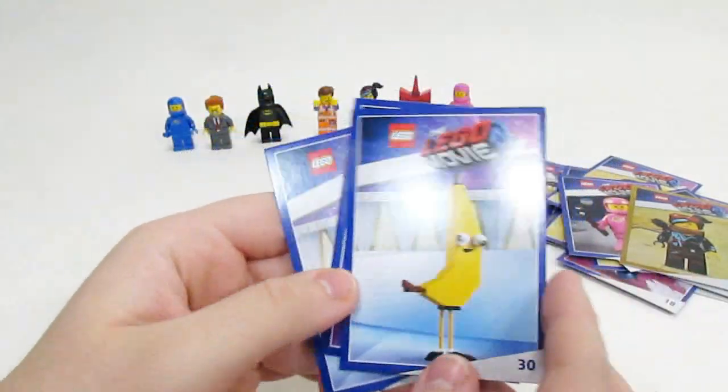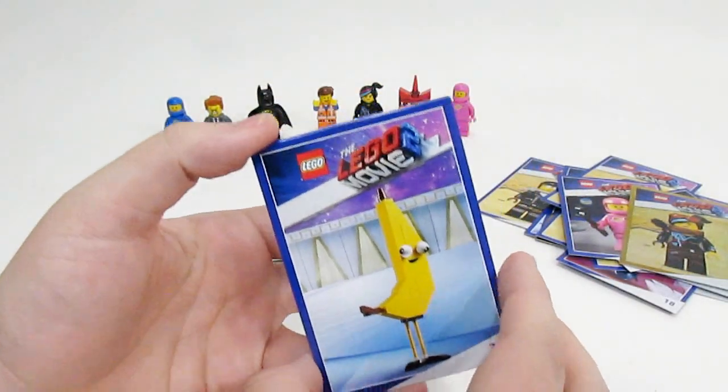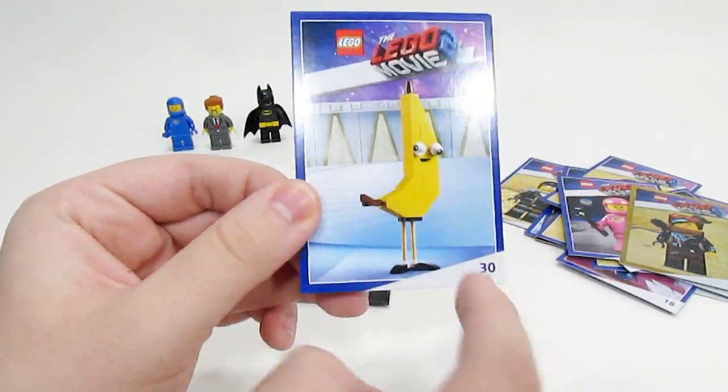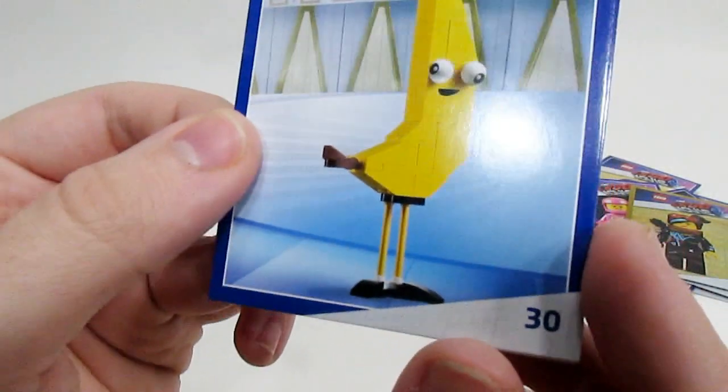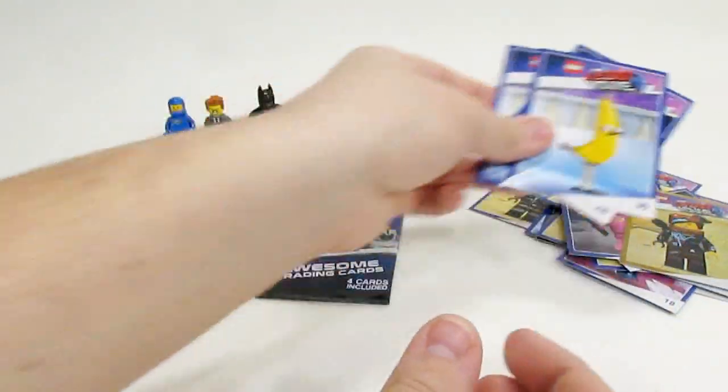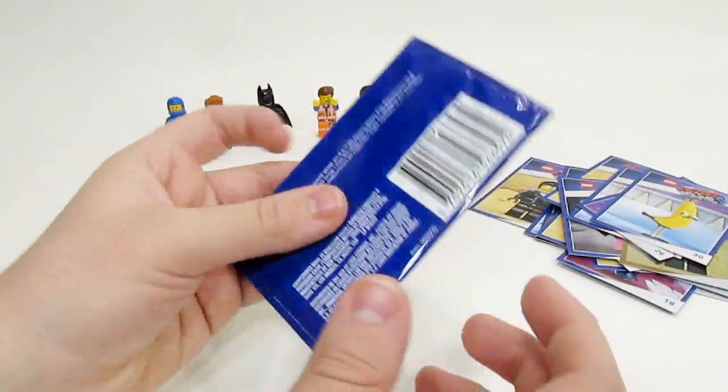So many duplicates. But the banana was so funny, just always slipping on his own peel, falling over. So funny. And it makes sense. The Lego figure does a great job of that with the really small legs. Just really, really good. So happy with that. On to my last pack.